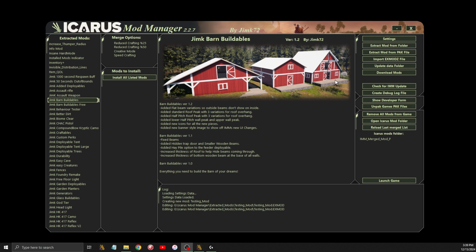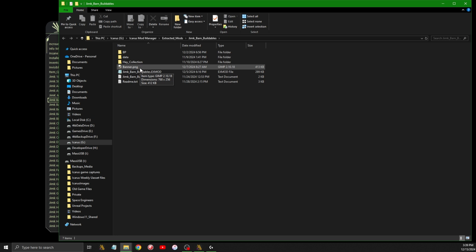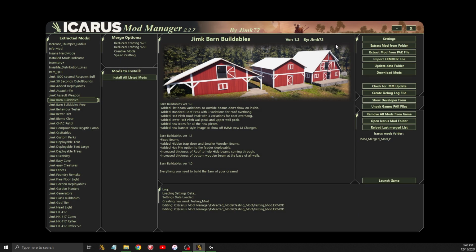If you're interested in creating a mod that utilizes the full size, the banner image would be 256 by 768, and you would just call it banner.png. Make sure it's a PNG file format, and this will automatically load it in there if it's in the mod folder. If I open up the mods folder, you'll see I have banner.png in here, and it's 256 by 768. You will also notice that it fades around the corner. You do not need to add that. The Mod Manager will automatically add that fade around the image for you to blend it in.